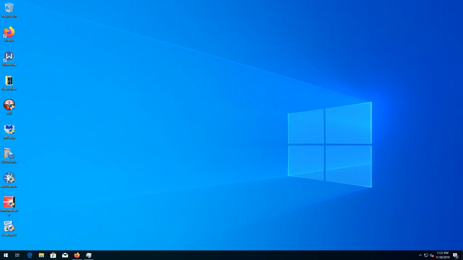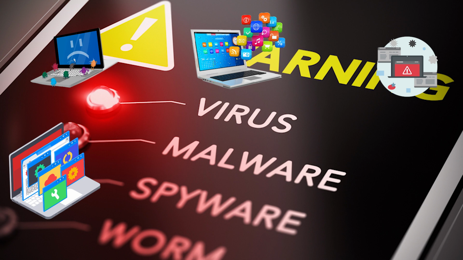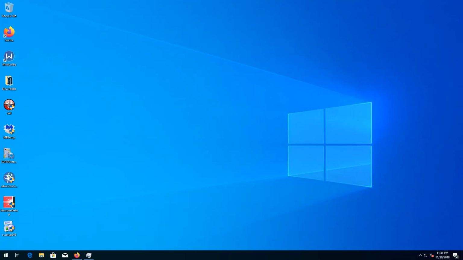If your computer is running slow and you think that you have a virus or maybe a bunch of adware installed on your computer, I'll show you how to remove all that with free software. First thing we need to do, we need to download Rkill. And every software is free, and I will link in the description below for every piece of software that I'm gonna use for this tutorial.